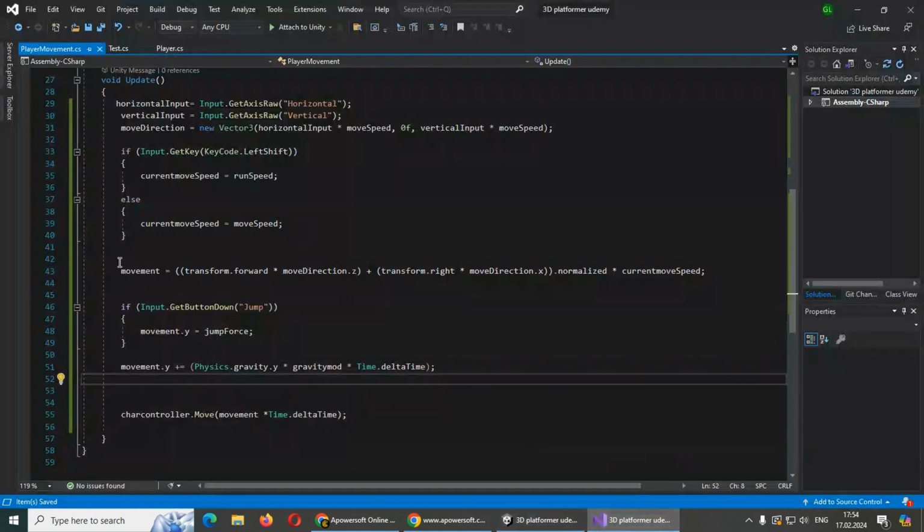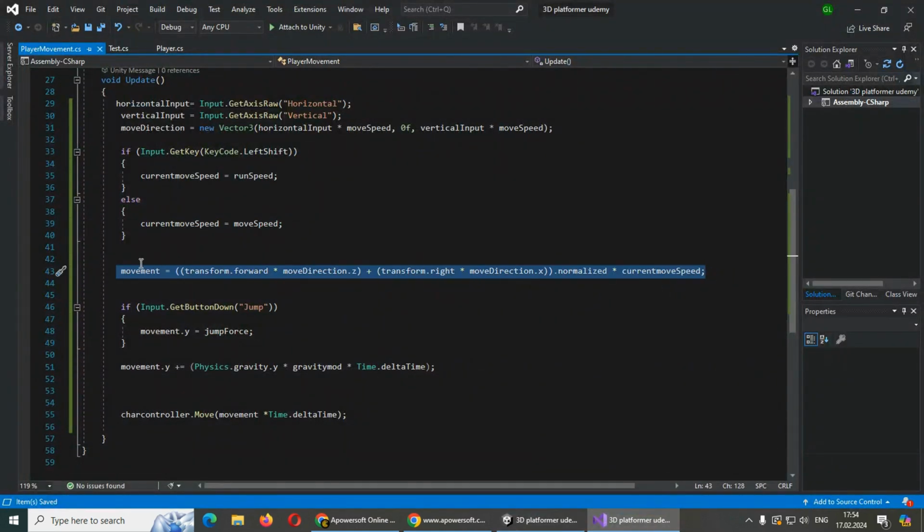Well, the problem is in our movements. We are calculating this movement with the help of the player's inputs. And what it does, basically, it does its job, but also it makes our movement.y, so our movement on the y direction, be reset all the time, or it just ignores it all the time. To avoid all of these problems, we can store information about our movement on y before we do this movement.